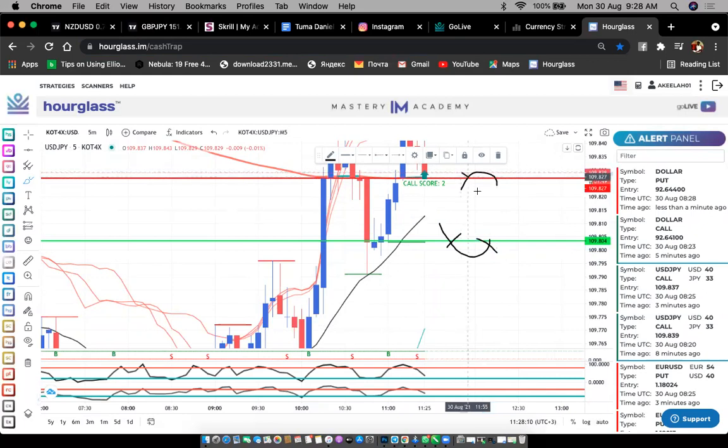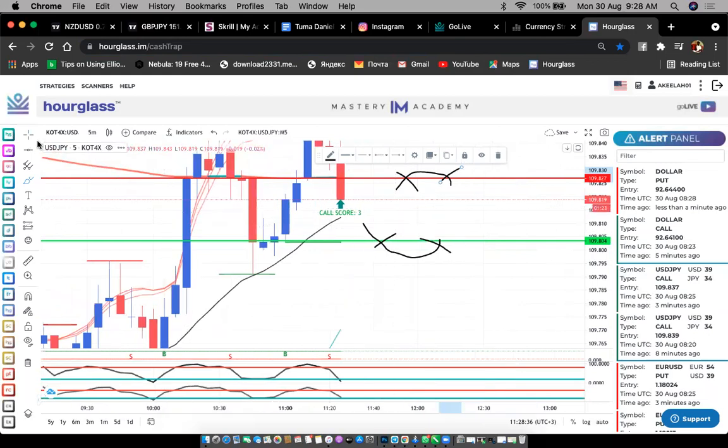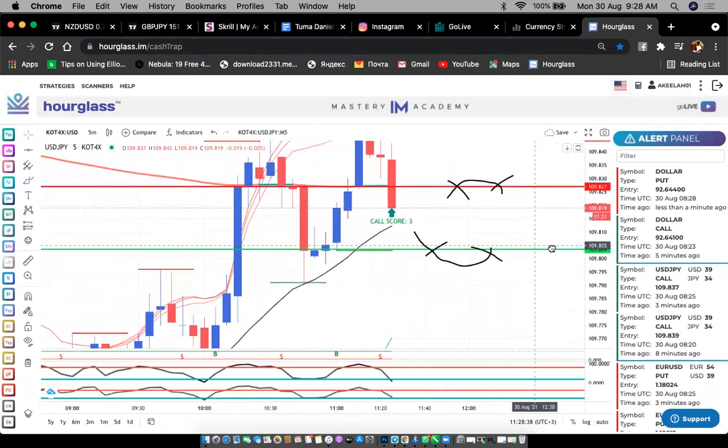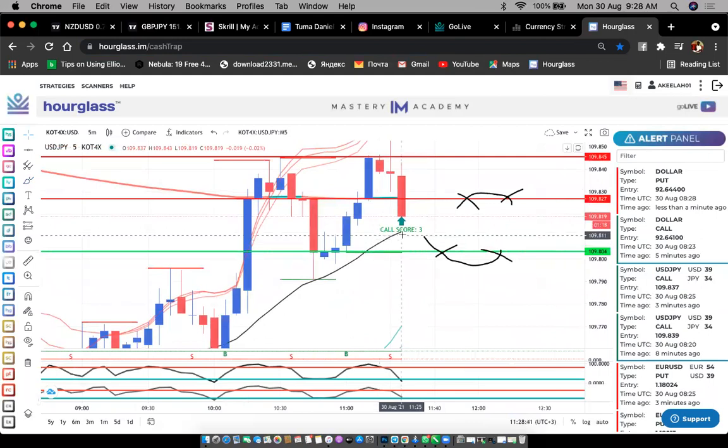When it crosses up, I'm trying to narrow down all your losses, right? Once it crosses up, the trade is almost ready. But when you see this cross down, pull the trigger. So now you are waiting for price to break, come into the overbought area and start coming out. Now you see that your Cashtrap is giving us an up arrow for USD JPY, but the trade is not ready. This is a 3-point trade.